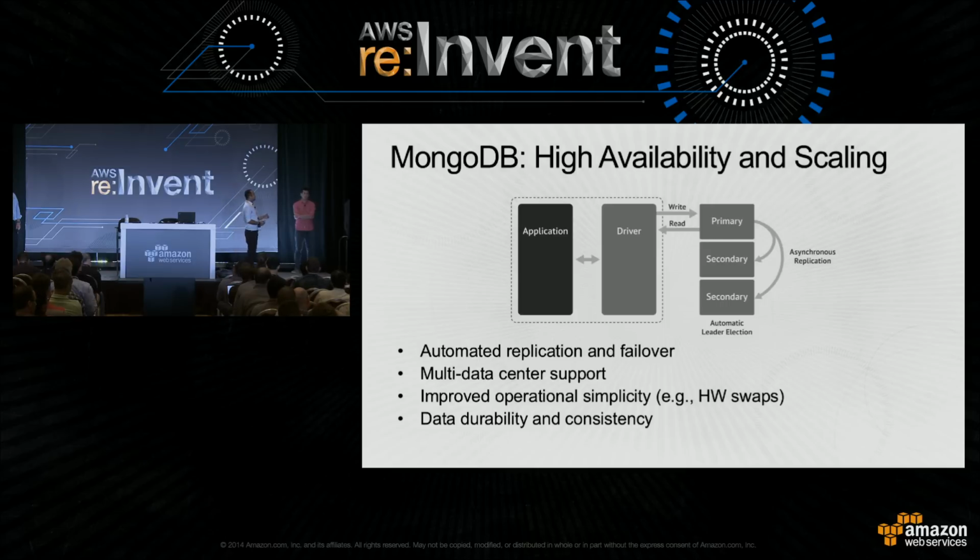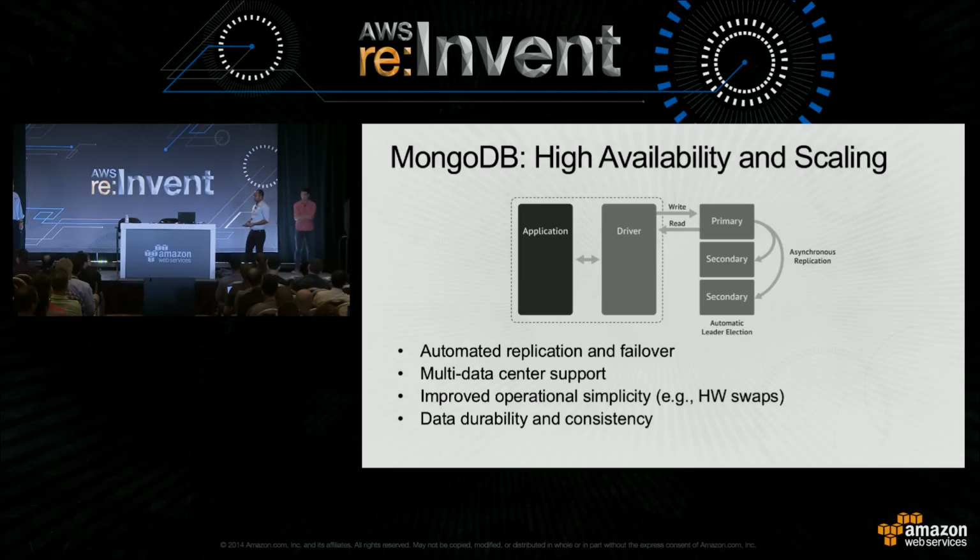And the secondaries can also provide you a little scale-out read. In case you want to scale out your reads, you can also use secondaries to do a read. But in that case, your application has to deal with eventual consistency. The way MongoDB allows you to handle consistency is something called write concerns. By default, write concern only tells your application that there was no network error or duplicate key error. But you can change your write concern such that when you do a write to MongoDB, it writes across certain secondaries, across a majority of secondaries, or across all of the secondaries, in which case you can use any secondary to read your data, which will provide you a strongly consistent read.